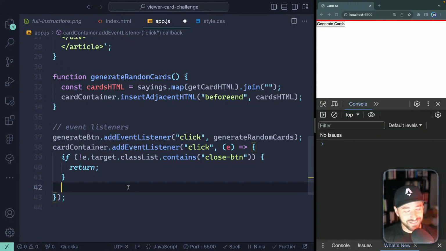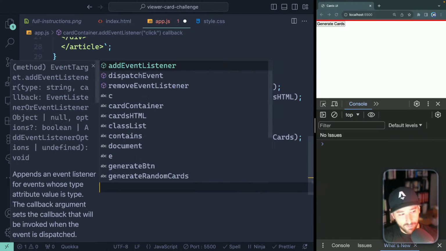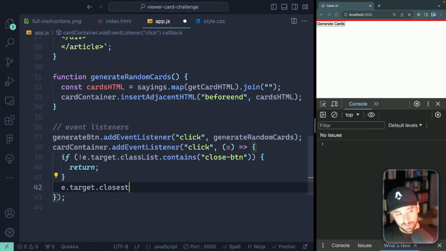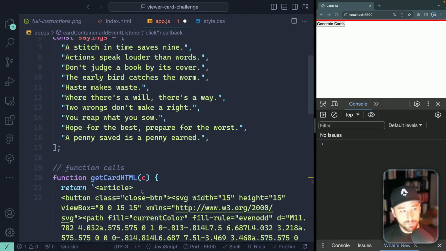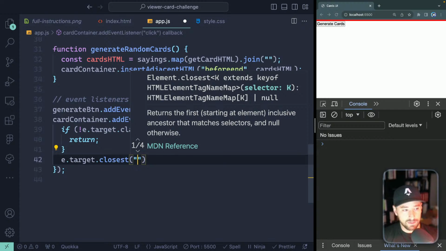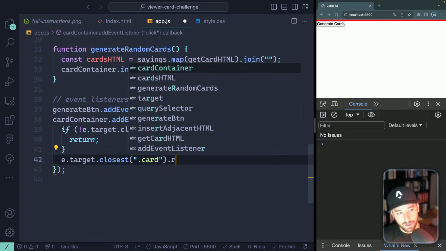All right, so let's take the e.target, and what I want is the parent element, I think. The other thing I could do is the closest and just grab the article tag, but in this case, I know it's going to be the parent element. Probably I would have a card class on here, honestly, in reality. So I should probably look at the closest card just in case more things come between that X and something else. Sometimes it'll start one way, but to make it more flexible, go to the most specific selector here. So what I want then is the closest. This will go up the DOM chain and look for the closest thing that happens to have the class of card. And that is what I want to remove.